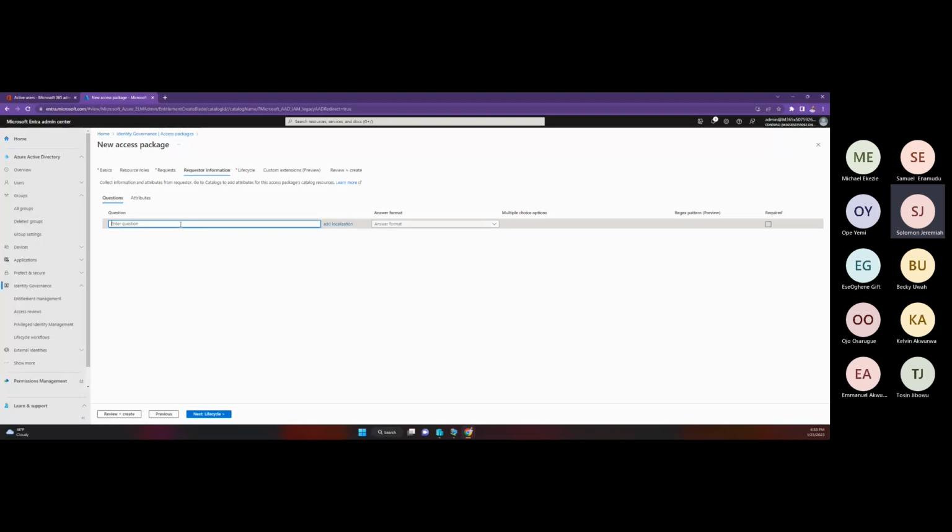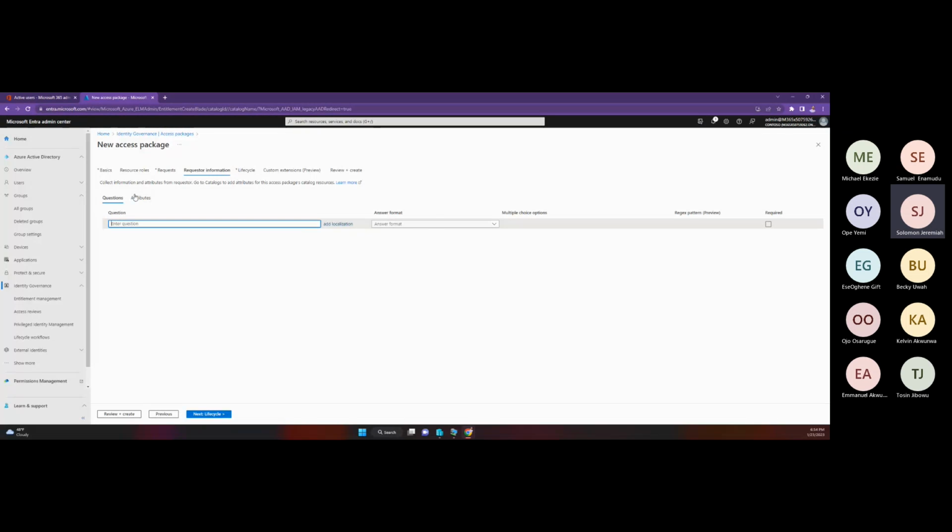It just simply means you can ask the user some questions that you want them to answer. And when you ask them those questions, you get the answers and you specify the answers. You can choose to say, why do you choose to work in this organization? You shouldn't do that, right? But it's more like asking questions. You can add localization. That's more like language. And if you make this required, that means they have to answer the question. Like, are you willing to accept this role and you would use it very well? So you can ask those questions.